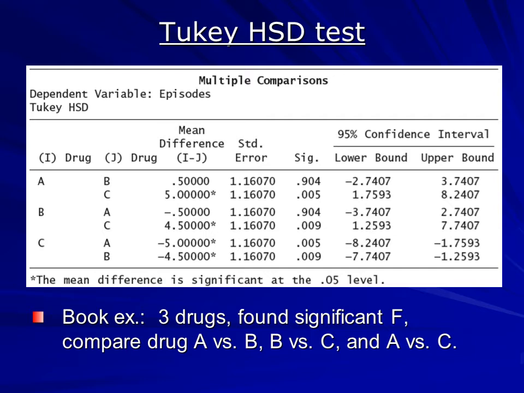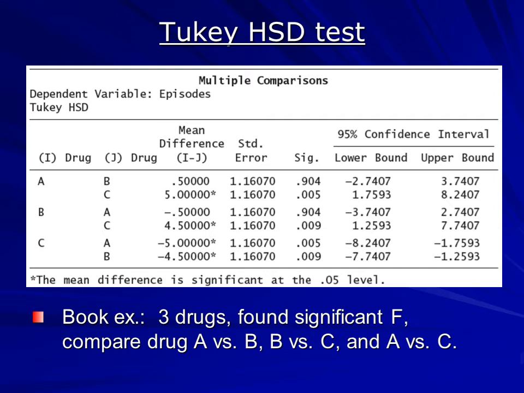Okay, so here is SPSS. Different statistical programs have slightly different looking output, but in general, this is what the output is going to look like. Up here, you'll see multiple comparisons. What does this mean? You're comparing multiple means. For the dependent variable, sometimes if you label your variable, it'll come up here. This is psychotic episodes. It says Tukey honestly significant difference test, which is kind of nice. So now you know you're dealing with a Tukey test. Let's spend some time figuring out how to interpret this table.